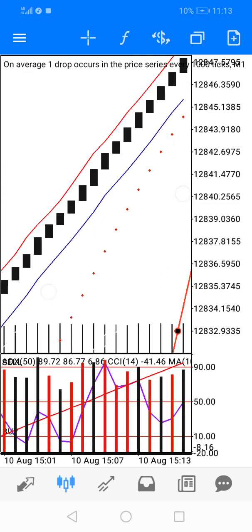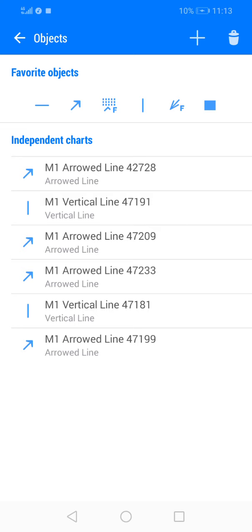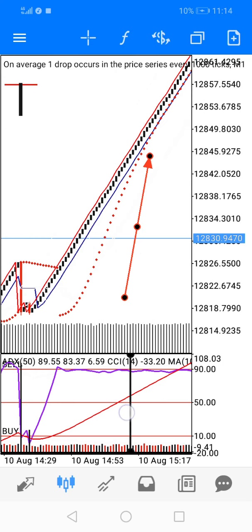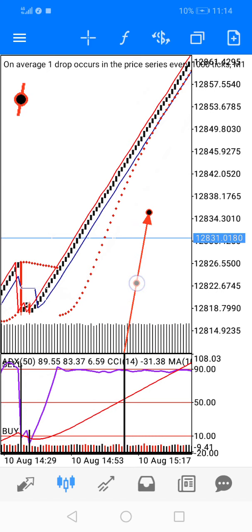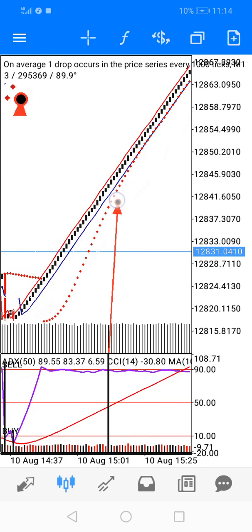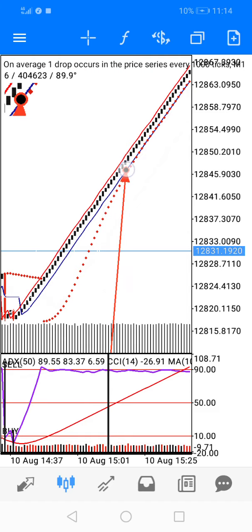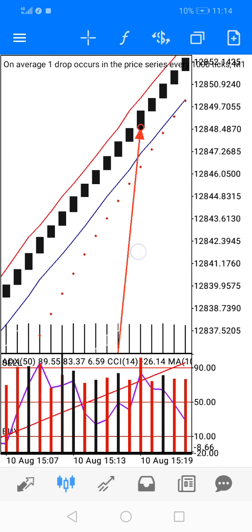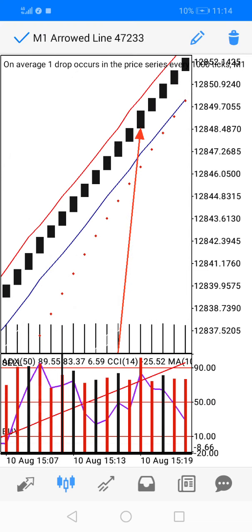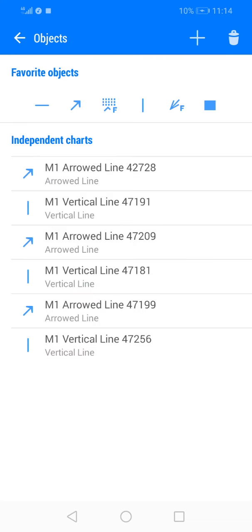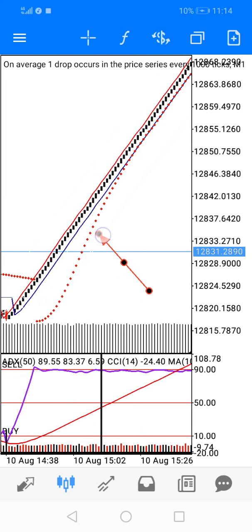Let's say maybe you got the signal for a spike somewhere around here. So you're supposed to set a spike right here. And then you see the price keeps on going up and the parabolic SAR keeps on going. The parabolic SAR comes like this. It'll show you this movement.